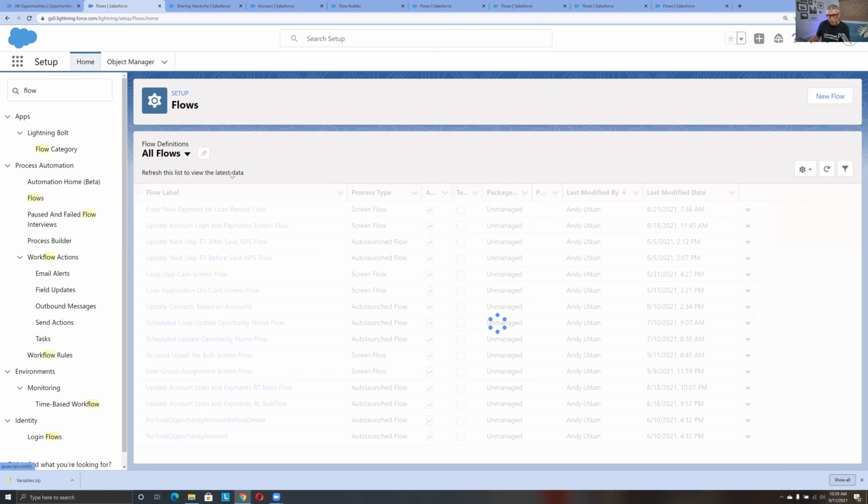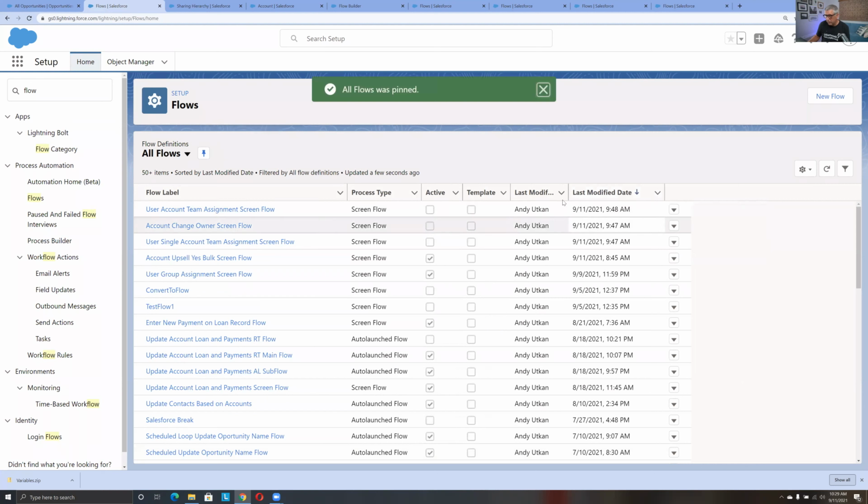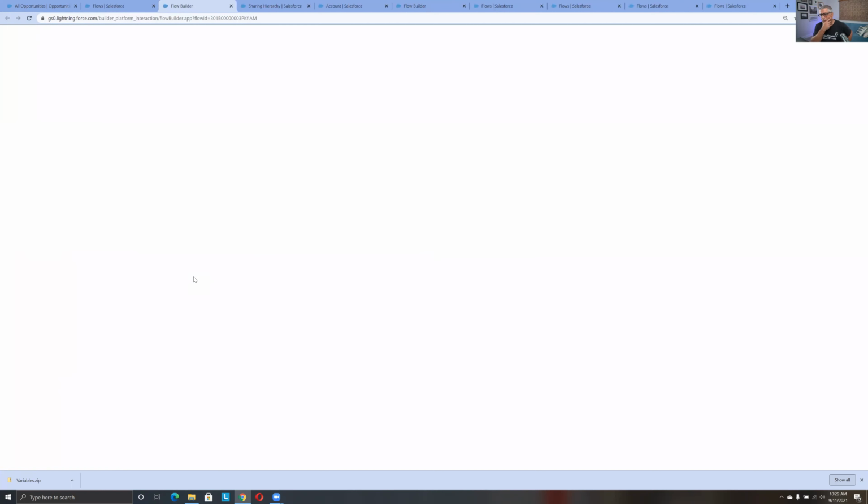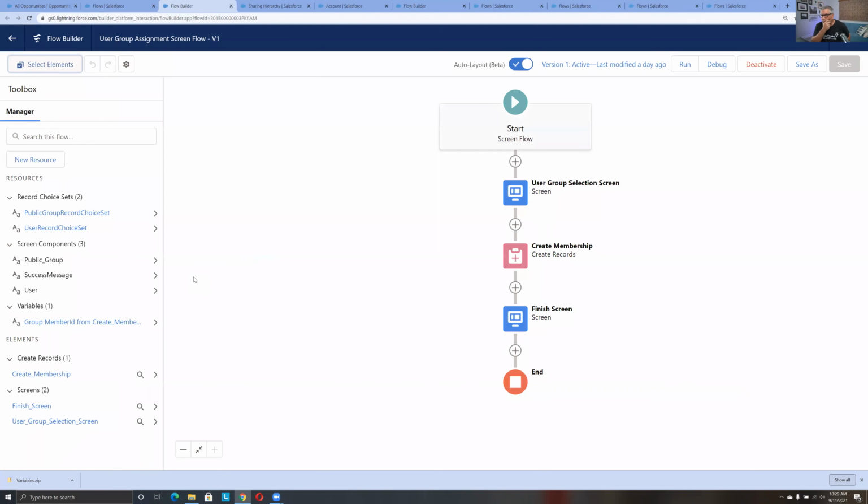Let me just go to my old flows here. That's modified. So the flow is called here user group assignment Screenflow. So what this flow does is it will assign a user to a public group.